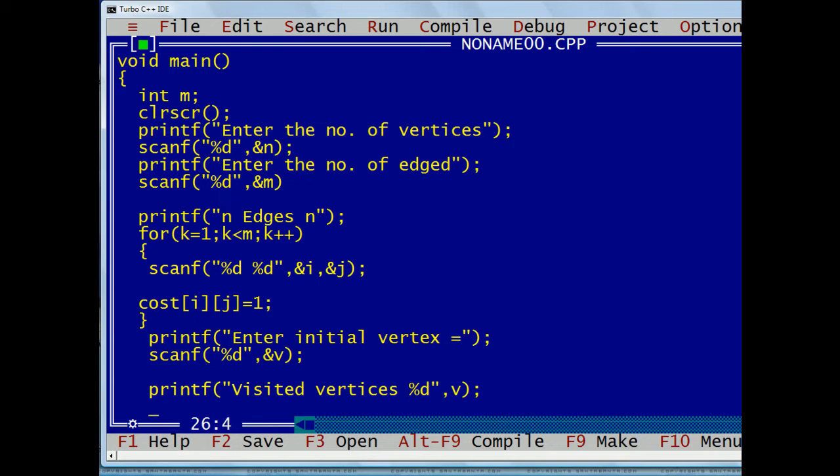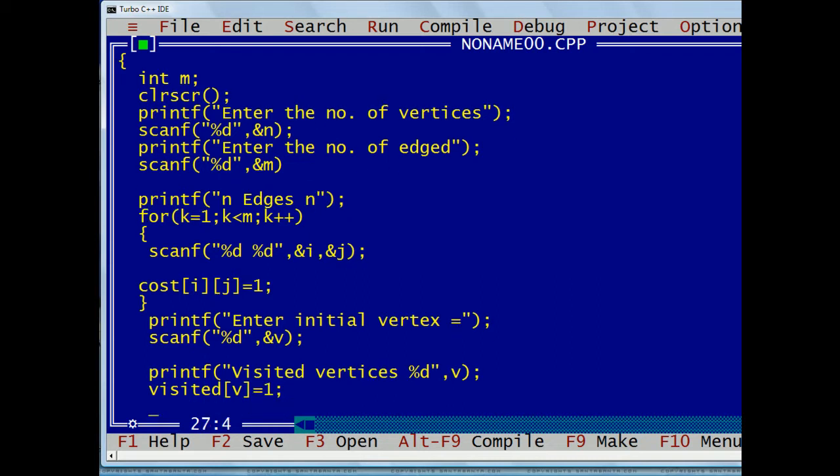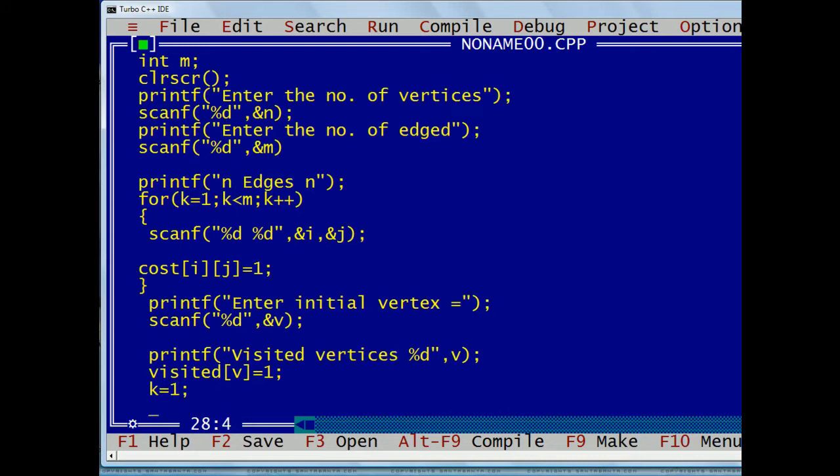Alright, so now I want to declare my first vertex as a visited one, and also initialize a variable case with 1. We will see why.